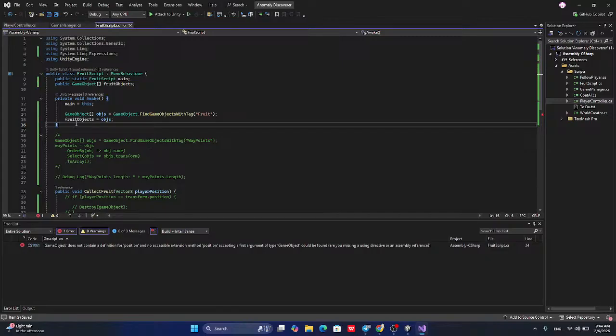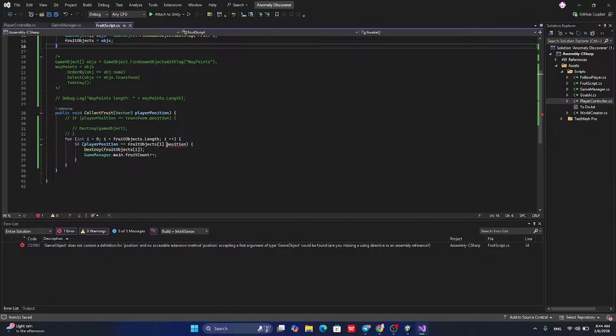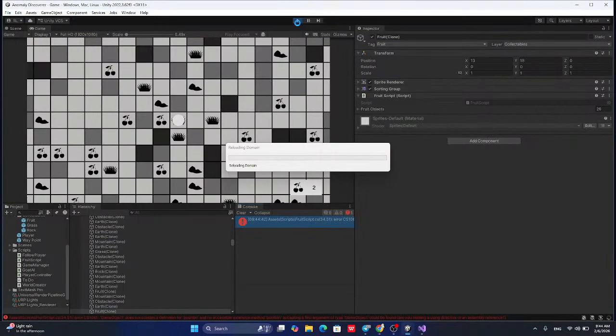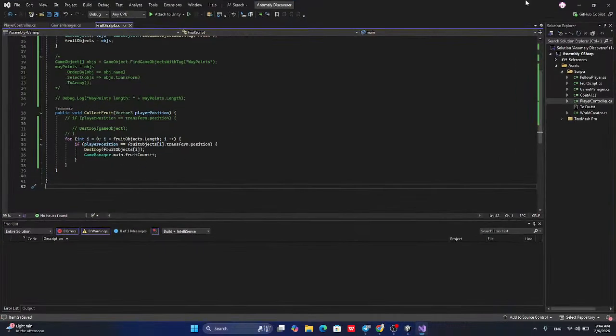It's kind of a nasty way, we can just do fruit objects this one. Fruit object dot transform dot position, then well, at least it's working. I meant at least it's getting to that line.